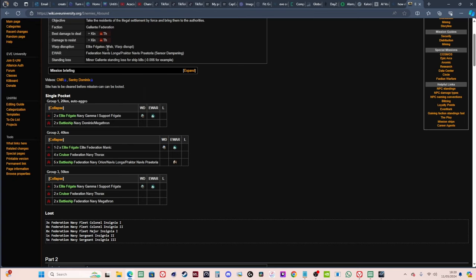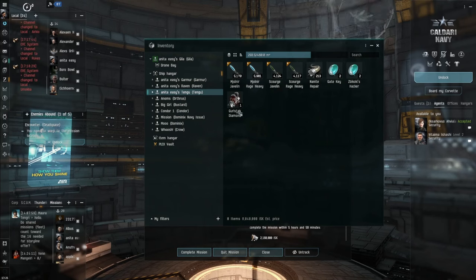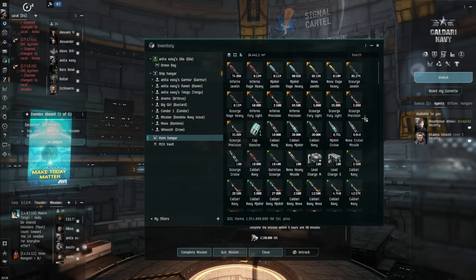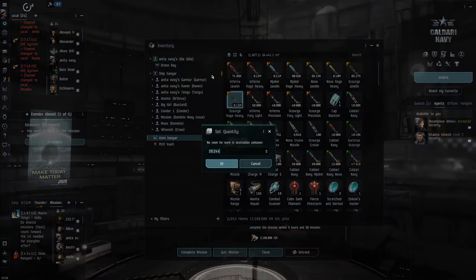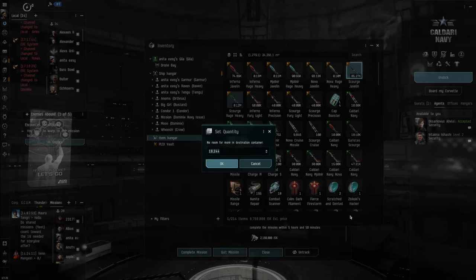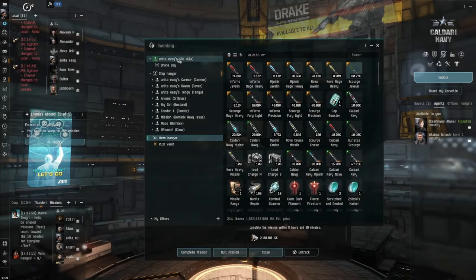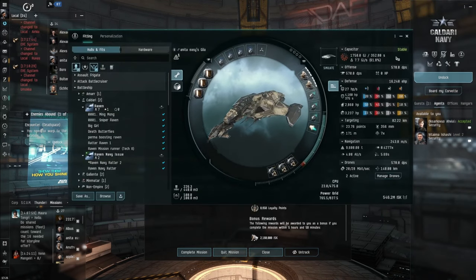So I'll take, well, there's quite a bit of scramming and webbing there. Okay, let's do it. We've accepted it. Let's just get some rage in. Put 10 in there. And a little bit of javelin. And I think we are good to go. Let's check she's fitted out all right.